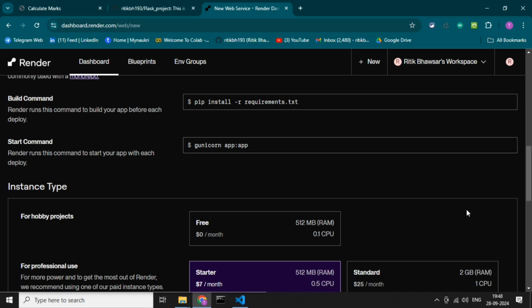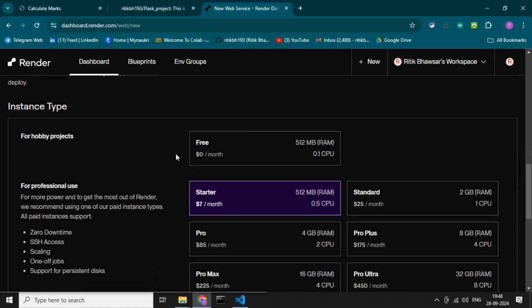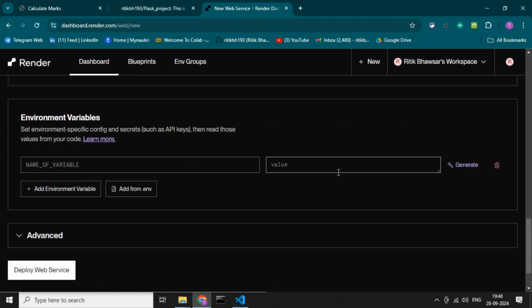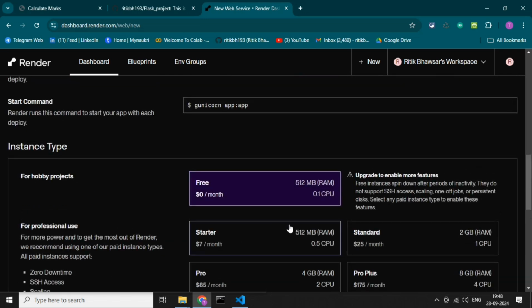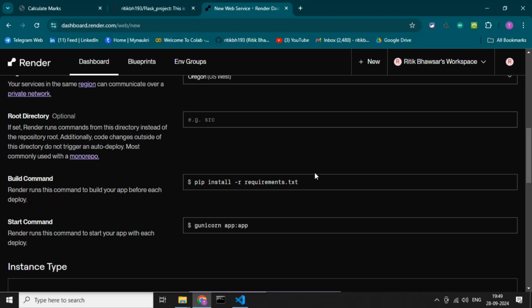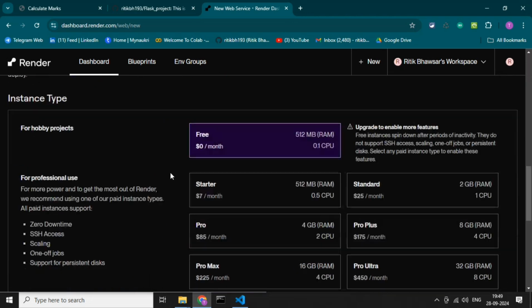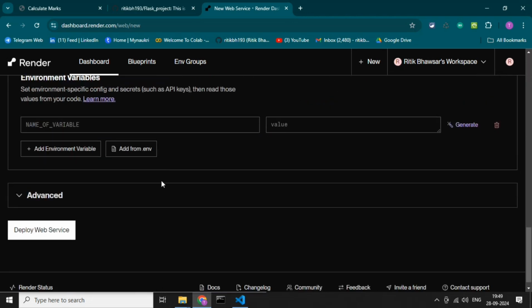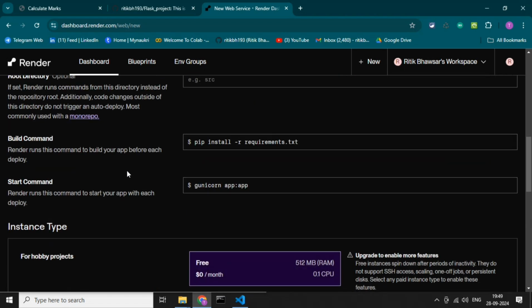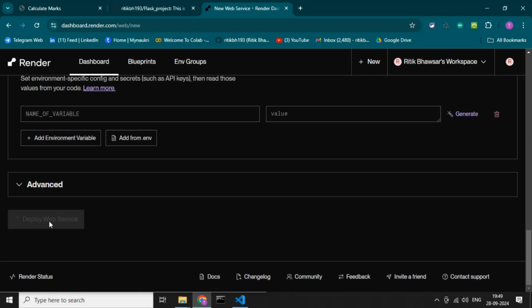So let me click on free. We are uploading on free basis, so let's click on free. Okay, so I think it is done now. Let me check once again. Okay, I think we have done. So we can click on deploy web services. Okay, I think it looks good. So just click on deploy web services.